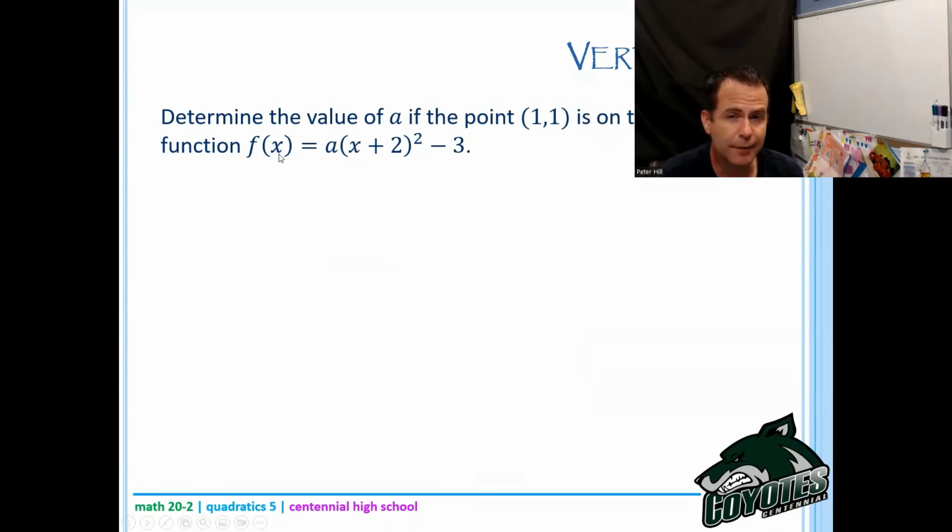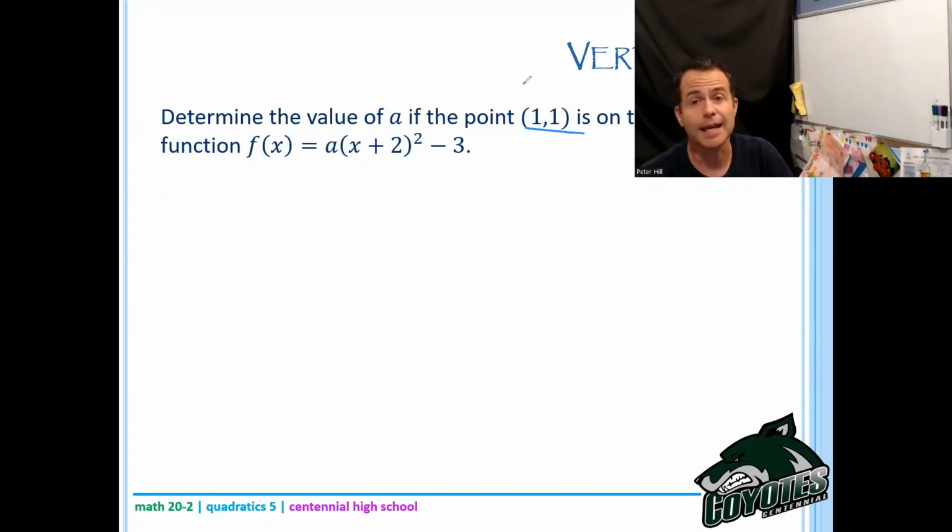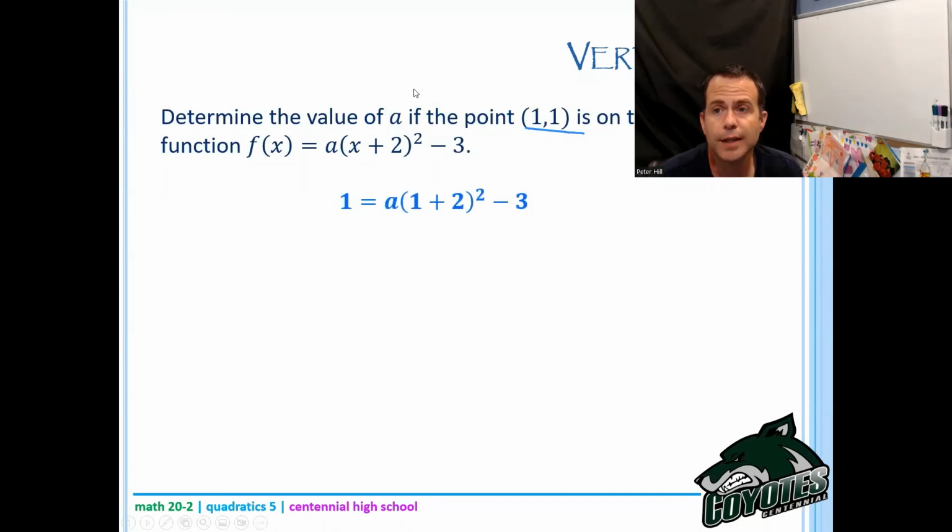So right now I've got a y value, I've got an a value, and I've got an x value. If I use that 1, 1 as my point for x and y, I'd have numbers in there for everything but a, and then I would be able to solve for a. So that's exactly what I'm going to do here. I plugged in 1 for x and y. Now I'm going to solve for a.